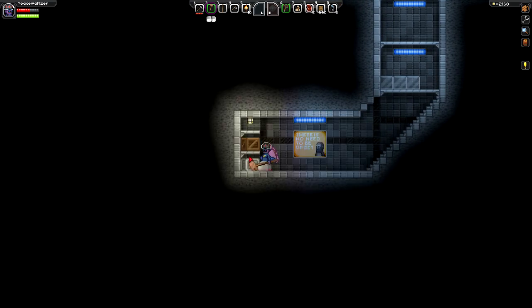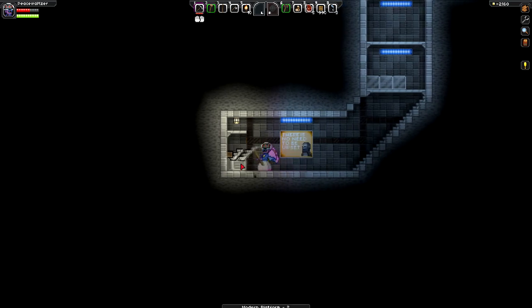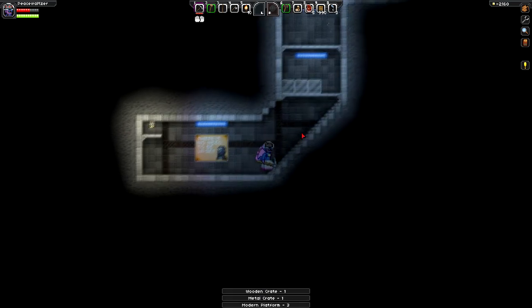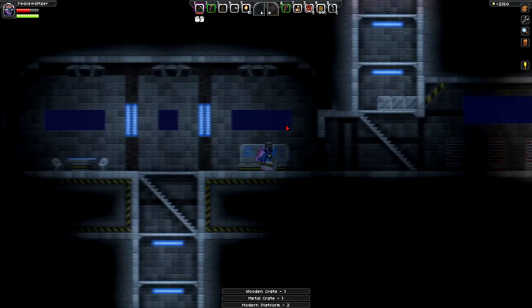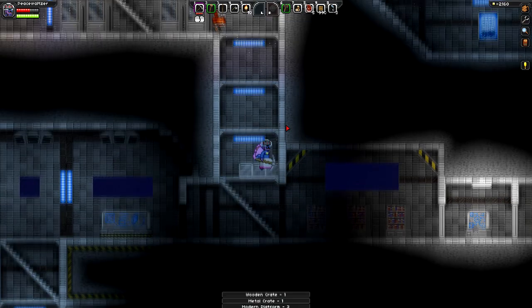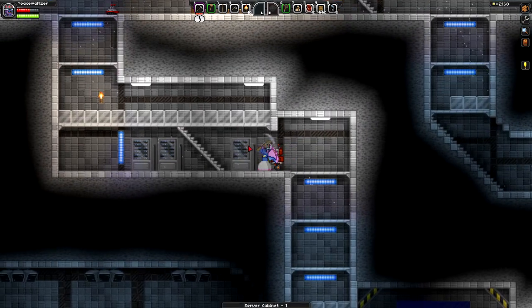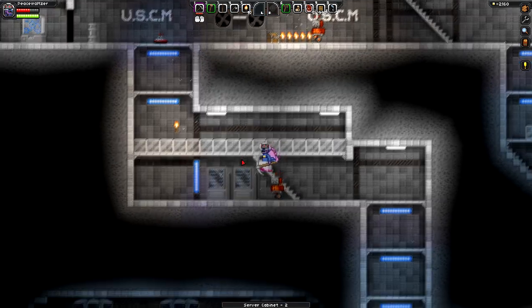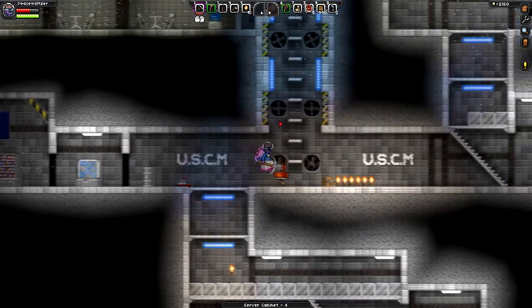Great. Is there anything in these crates? Nothing at all? Let's take both of them, because why not? Here we go. Yeah, we're going up again, I guess. Yeah, there's nothing for us down here. Too bad. Let's take one of these, actually. Or two. Server cabin, that sounds awesome. I mean, I like machine. I like service and everything.